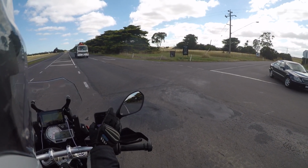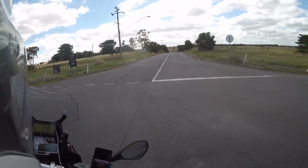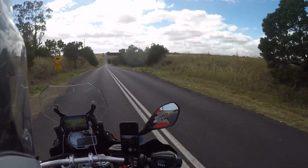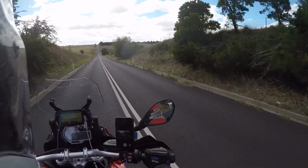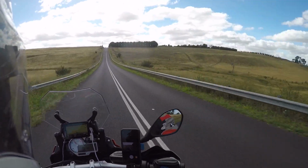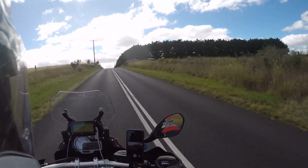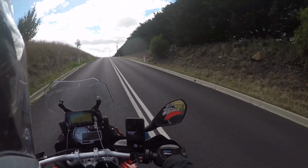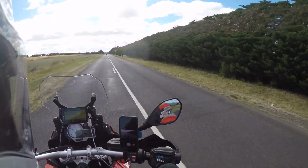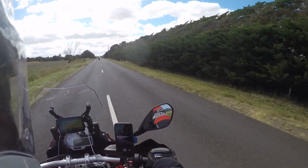Alright, we're going into like a valley now, so I thought I'd bring you back. Look at that dip. Whoa, it definitely revs high. We've got to the 10,000 rev range. It's really zippy when it does that. Stick quick again.